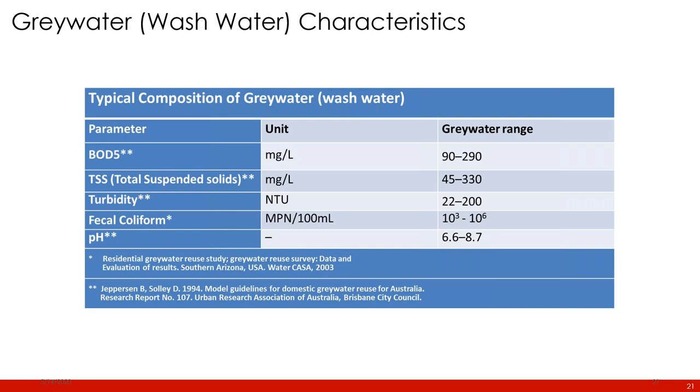The treatment typically can consist of filtration and chlorination to kill the fecal coliform, or to kill bacteria. But prior to the chlorination, you may want to have a treatment tank wherein you aerate the water. Basically, you bubble air through the water. That will provide sufficient oxygen that your standard aerobic bacteria can remove much of the organic content. So first, you filter the water. Next, you aerate it, you let it sit, and then you chlorinate or ozonate it before it's delivered to be used for toilet flushing.